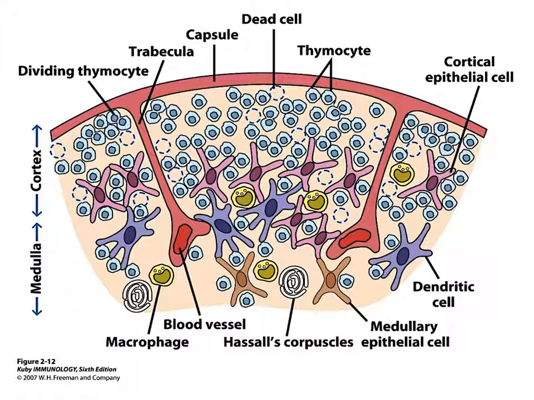This, of course, is a cross-section of thymus, showing you how it's separated. You've got the outer, which is the cortex, and the medulla in here, where they are older cells and everything. I'm not going to obviously test you on it, but I thought it would be nice for you to see a picture.